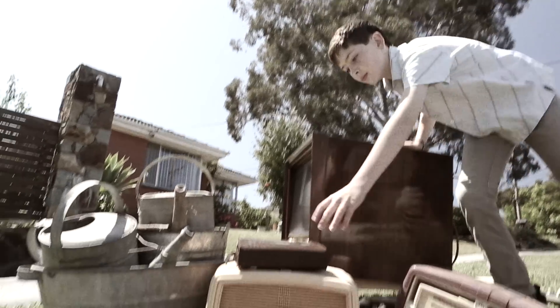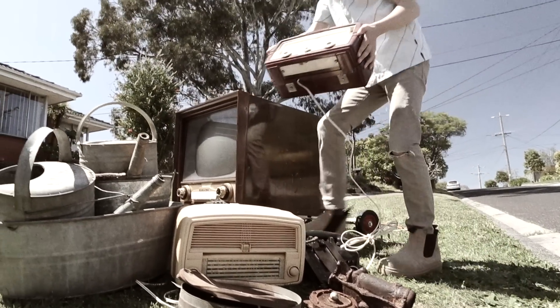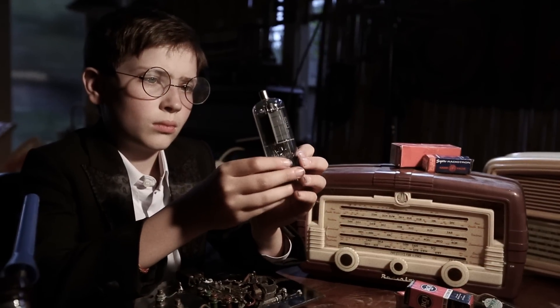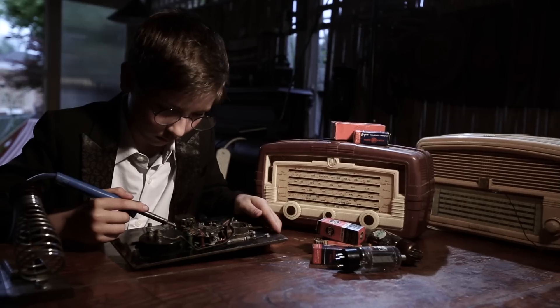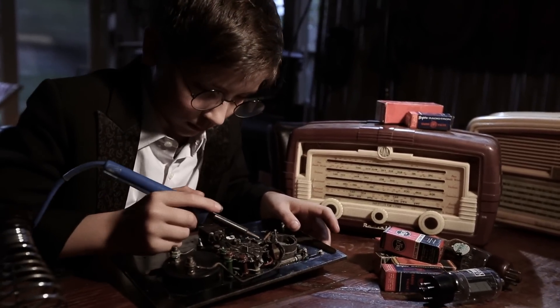As a young boy the best source of components was old radios that people threw out. Unfortunately they weren't new — they were 1920s and 1930s components that you would build things out of, and most people in those days didn't have a lot of money to spare. When I was starting out, retail electronics shops did not exist. There was no such thing. I had no money as a kid, so I used to get bits and pieces — people would loan me or give me old valve radios — and I would make them into something.